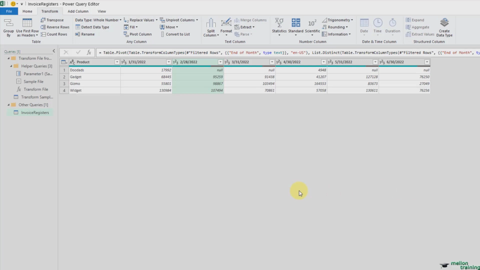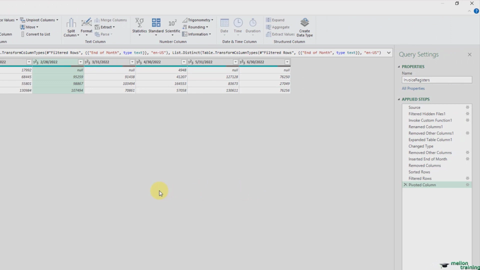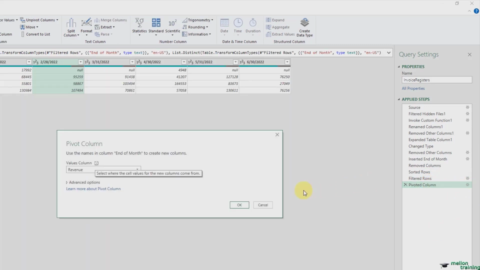The result looks great, and you will see that in a moment. But just getting the report from this first day of the data is not the important part. Study the applied steps on the right side of the screen. This is a list of everything you did to produce the report. Click on any item to see the data as it appears at that step. Click any gear icon to see the choices you made at that step.